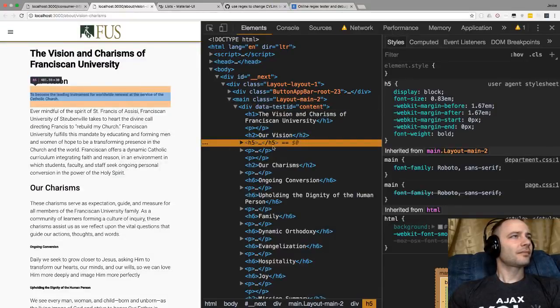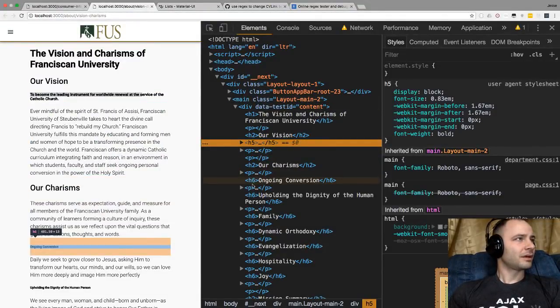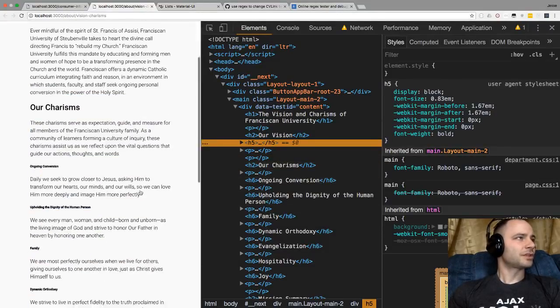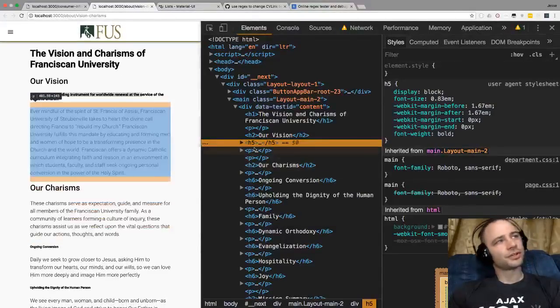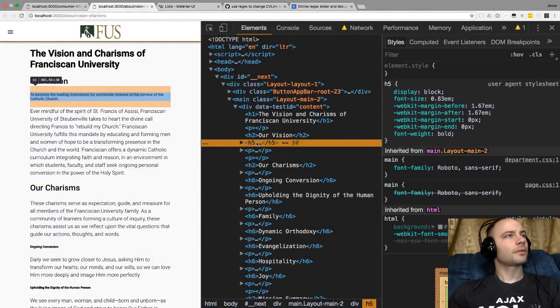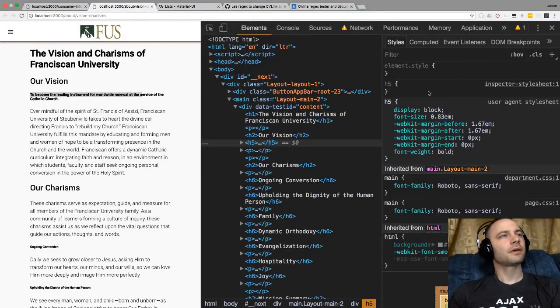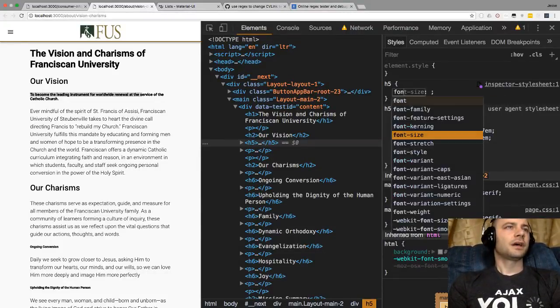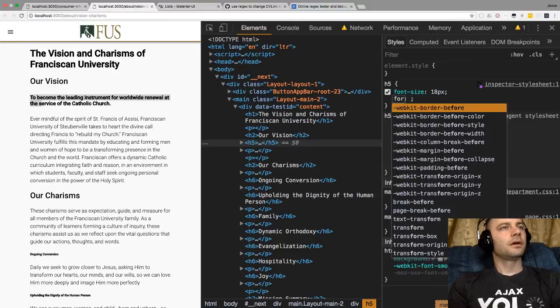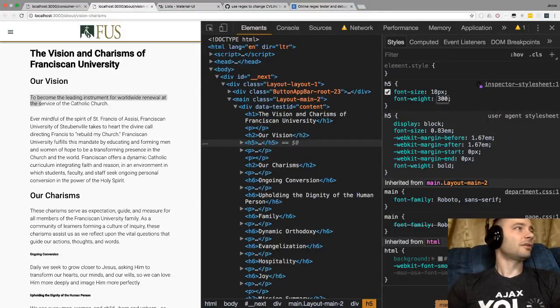Alright, so we can see we have H5s and H6s. That H1 looks okay. The H2s, the size is okay. But we'll see. We may have to adjust the H1 and H2 depending on how big we go with our H5s and 6s. So let's work with this H5 first, and let's go with a font size of, let's try 18 just to start. Ooh, actually I think 18 looks okay. And then font weight of 300 is going to be thin. Let's try 4, see what it looks like. 4. Yeah, I think 4 is more acceptable. Yeah, 4 makes a lot of sense right there.